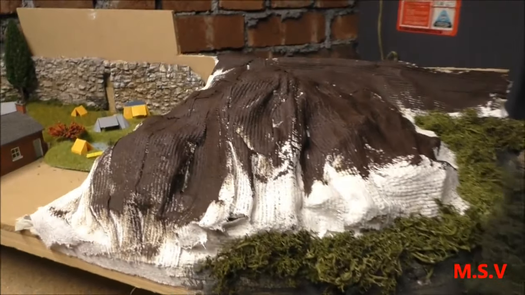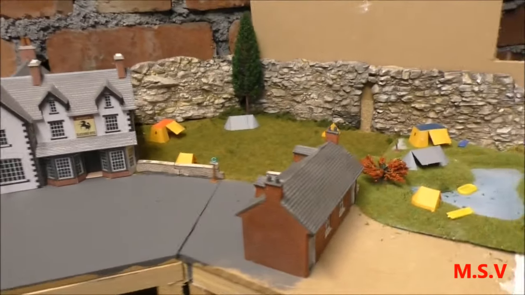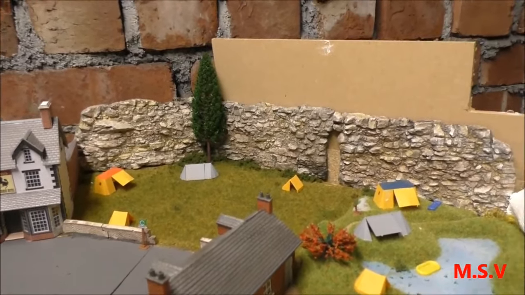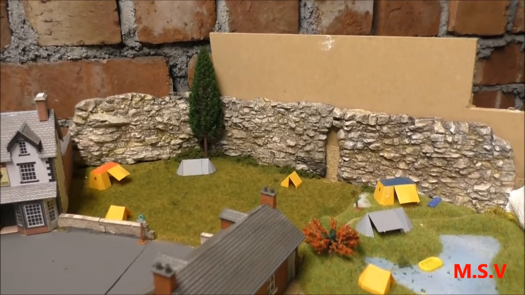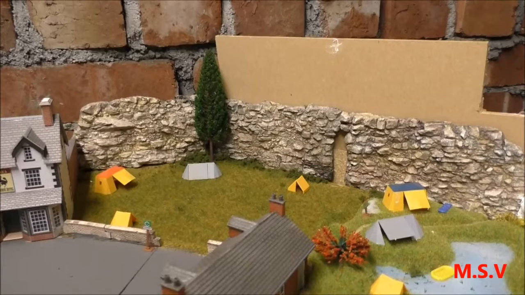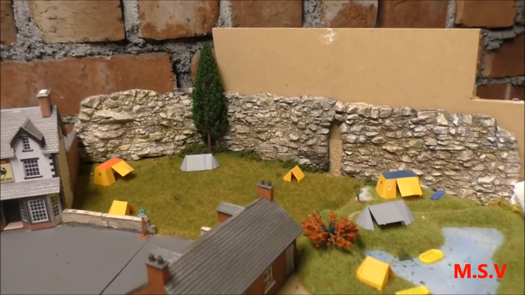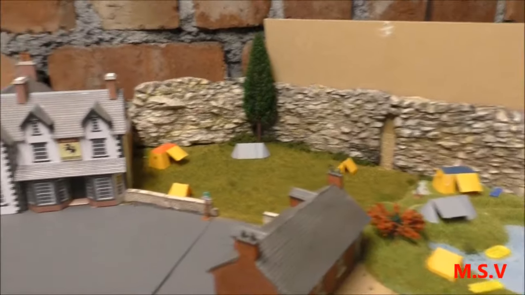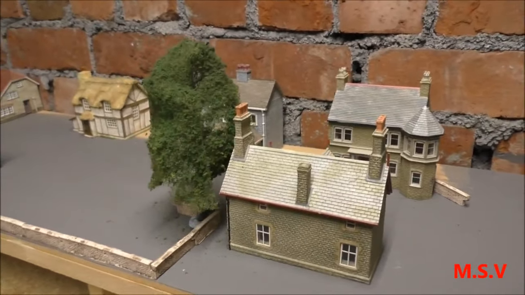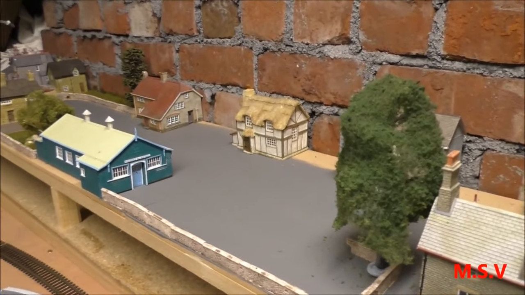So if we carry on then, at the upper level, we've got the campsite, with a new tree. They actually come from China. I bought 60 trees for, I think it was a tenner, from China. Yeah, they're not bad quality, I will admit. So I'll be sticking them around the layout. Bit of a bargain, 60 trees for a tenner. Really nice. The village is still looking very lifeless. No cars, no people. Kind of run out of people, actually. Need to buy some more.